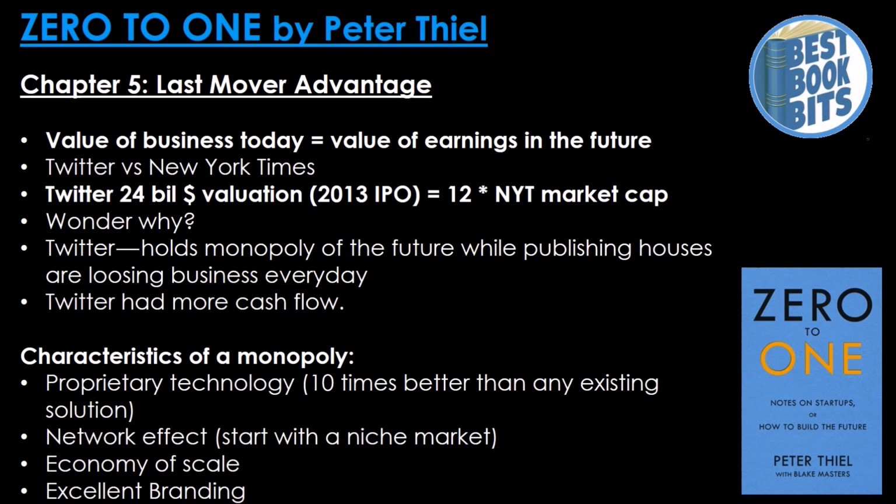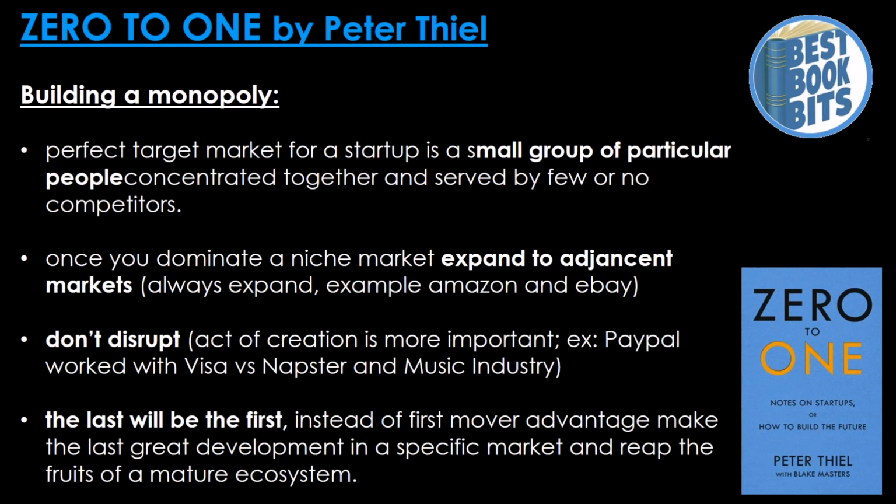Network effect. Start with a niche market. And economy of scale. And excellent branding. Building a monopoly. The perfect target market for a startup is a small group of particular people concentrated together and served by few or no competitors. Once you dominate a niche market, expand to adjacent markets. Always expand. Example, Amazon and eBay.